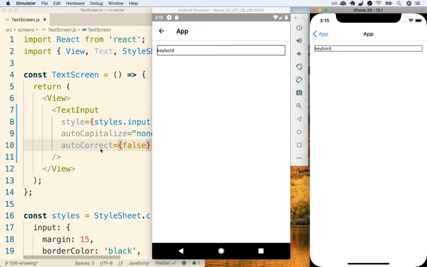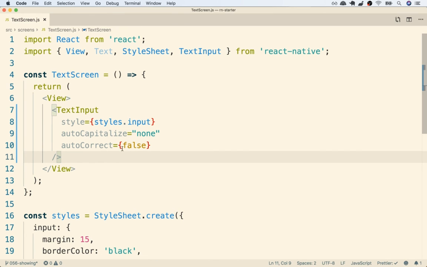It doesn't get changed. As you might imagine, there will be scenarios where you might not want to use these two props right here. So for example, if you're prompting a user to enter in a blog post or a blog title, well, chances are you want that to be auto-capitalized and you want spell check on. But in this course, you and I, for the most part, are going to be dealing with text that we don't want to be changed, like emails and passwords, usernames, and so on. And in those cases, once again, we probably want those two props. Okay, so now we've seen those two.